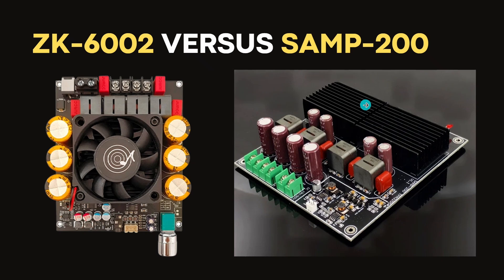They are very close, but this board performs almost ideally while this board has some microscopic coloration. For 8 ohms it's vice versa, because this output filter is optimized for 6 ohms, so for 8 ohms the other board performs better — this one sounds a little bit bright at 8 ohms. Honestly, those boards are equal. I haven't heard too much audible difference for that specific configuration of input circuits. Both perform well.